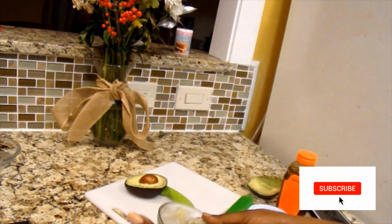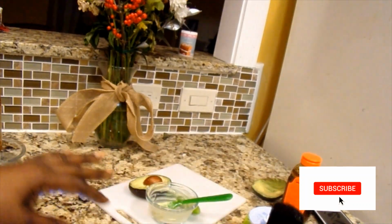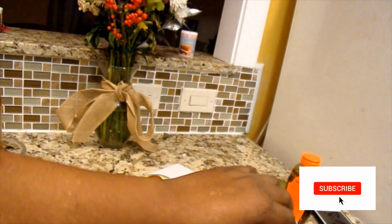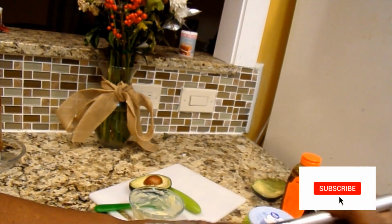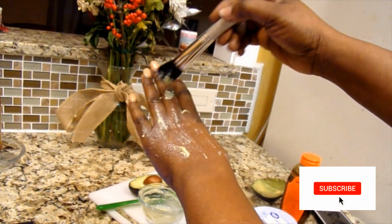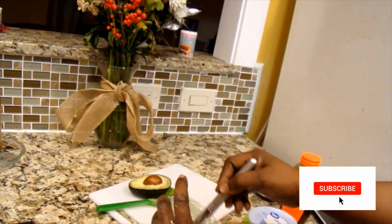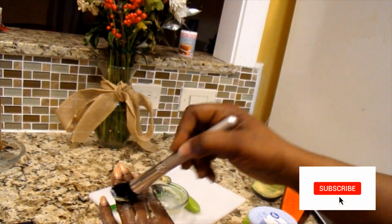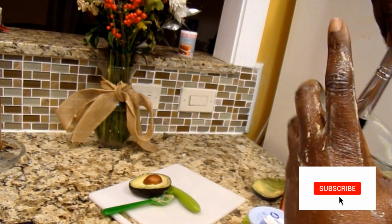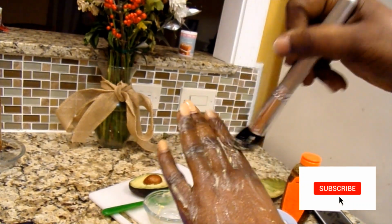I have a leftover that I'm going to put on my hand for you guys to see. Okay, and I'm going to be using my favorite brush. I love this brush. So I'm going to be using my brush to put it on. Right here. There we go. So you just rub it on. It's going to leave your skin subtle, radiant, beautiful, lightened, and also glowing.